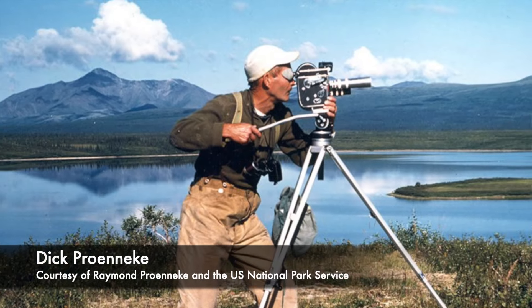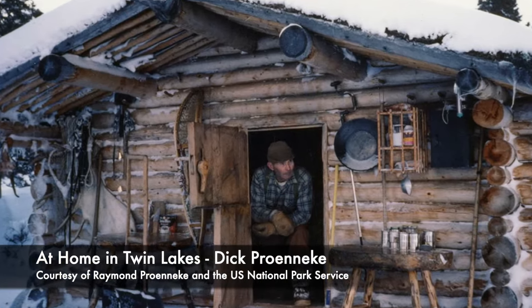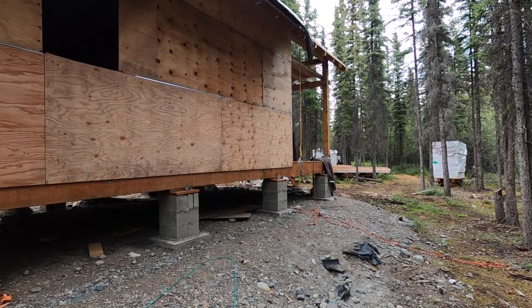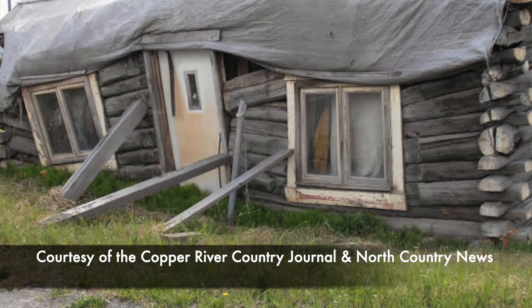If you've seen footage shot by Dick Proenneke back in the 1960s, where he hand-built his own cabin over in the Lake Clark area, that's exactly what he did — he literally hand-carried buckets of gravel from the lakeshore up to his cabin spot and slowly built up a pad for his cabin to sit on. That cabin is still standing to this day, about 50 years old. If you're going to build a heated structure, you're better off leaving it above the ground on a pier foundation, and you want air to circulate underneath. The strategy is to keep the ground frozen. If you put a heated structure on the ground, the heat will permeate into the soil and eventually thaw your permafrost, causing your cabin to slump, lean, and crack.